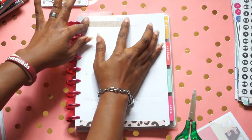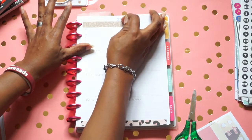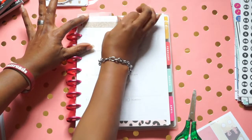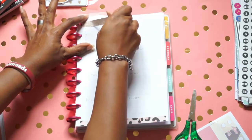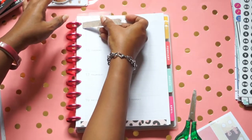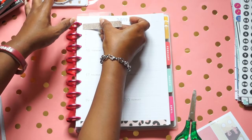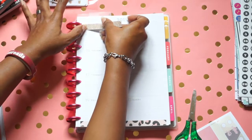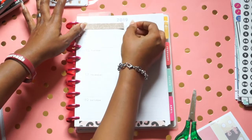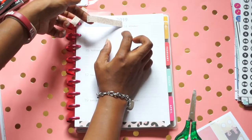So I have that. Also, I think I'm going to move it down some because I have another sticker that I want to use to replace this right here. So I'm going to move it down to here. And see how it goes. Let's see. Let me move it over some. Let's start this way since I have a line to go off of.